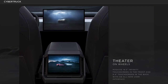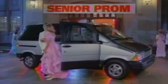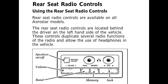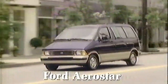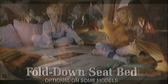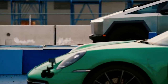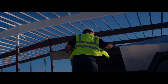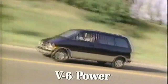As the Cybertruck shows off its giant set of screens in front and rear, declaring itself a theater on wheels, the Aerostar was its equivalent for the audio era, offering never-before-seen rear headphone jacks and volume controls for dedicated listening of the rear passengers. Aerostar even came with its own headphones. The advertising at times gets so similar that we have almost the exact same scene playing out — a wholesome family cozily camping in the back of their new space-age vehicle. And maybe that's because the overall message of both these vehicles is the same: a never-before-seen, futuristic-looking, do-anything vehicle that will make you stand out in a crowd and astound you with its versatility and capability. The only difference is, with the Cybertruck, we actually have seen this before. It was called the Age of Aerostar.